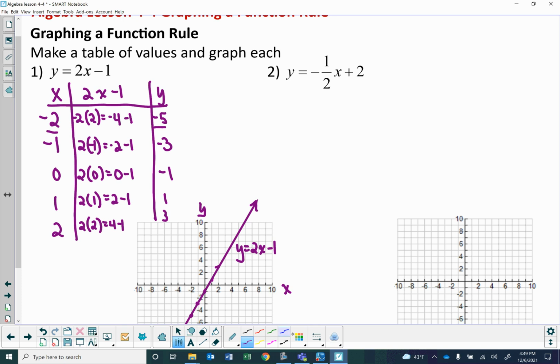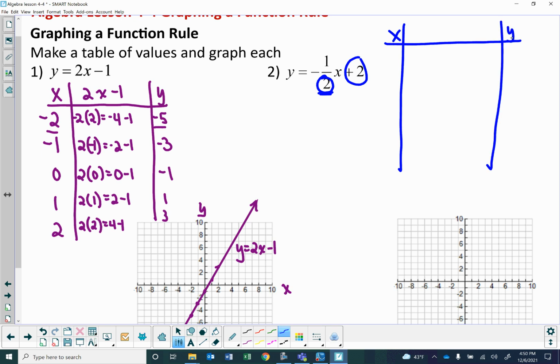So what I tell my students to do is, whenever you have a fraction here and no fraction here, you look at the denominator of the fraction, and you pick multiples of that denominator for your x and y table. I'm going to move my x and y table up here so it will fit in nicely. What do I mean by multiples of my denominator? I've got negative 1/2 x plus 2. Well, what's 2 times 2? It's 4. So I'm going to start with negative 4, negative 2, 0, 2, and 4. I'm just taking multiples that, when I divide them by 2, are divisible evenly, so I don't have fractions in my answer.